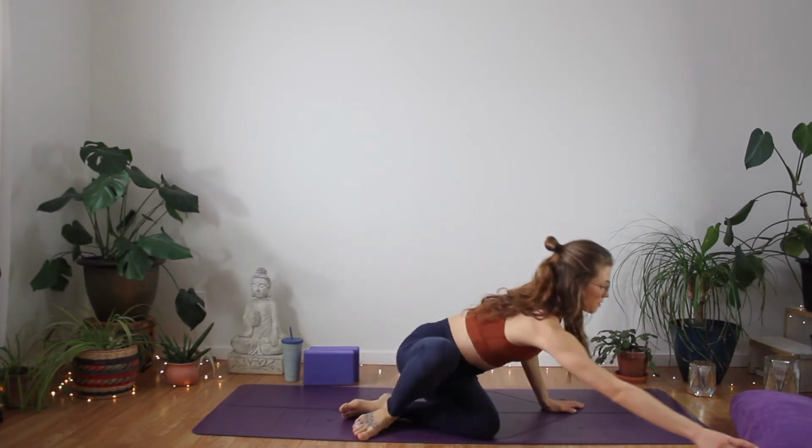This is an all levels yoga class. I do recommend that you have blocks as well as a bolster. If you don't have a bolster, then just get a big blanket and roll it up, like a burrito or a sausage, about this size, and just have it sitting off to the side. We'll be finishing off this class with a reclined posture, and so it's not necessary, but it just really helps make it a little juicier.